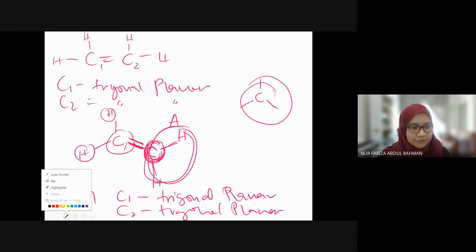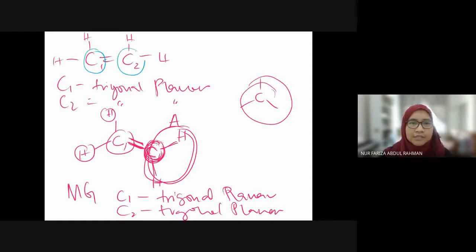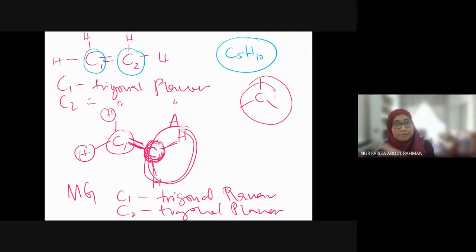Okay, change to blue lah. Ada possibility that this is trigonal planar, but this one linear ataupun tetrahedral ke whatsoever kan. Boleh imagine tak kalau C5H10 looks like? How does this structure look like? So you kena buat 5 lah. Boleh imagine ada 5 central kan, because we have 5 carbon there. That means you have to have 5 electron geometries. Then you have to draw, and then you have to identify the molecular geometry.